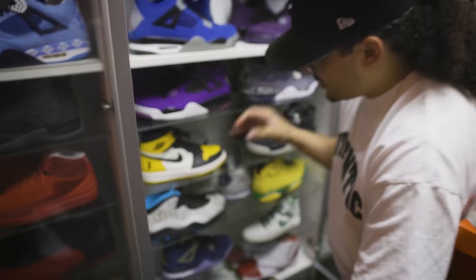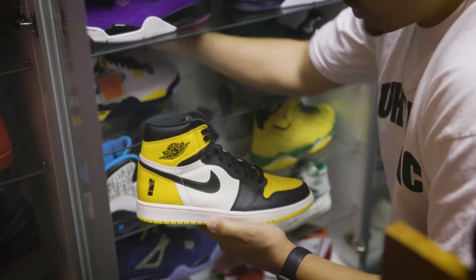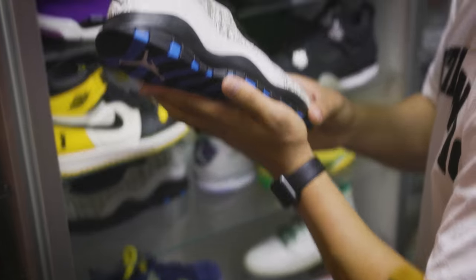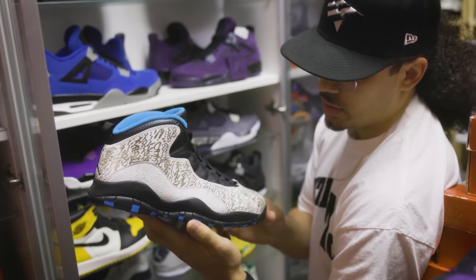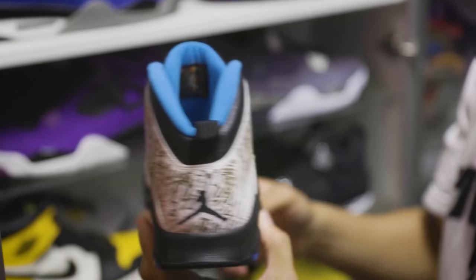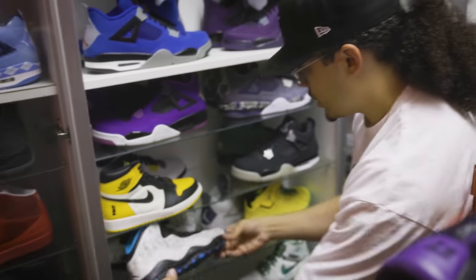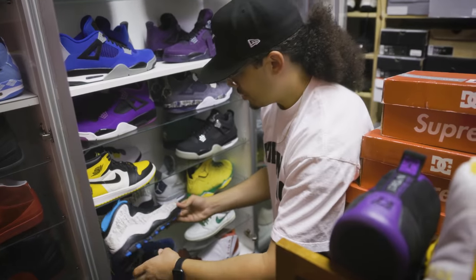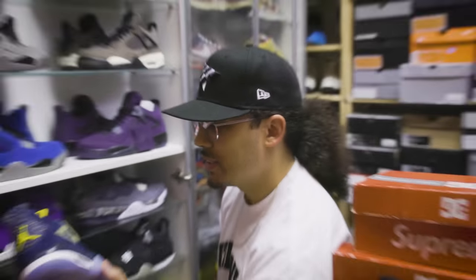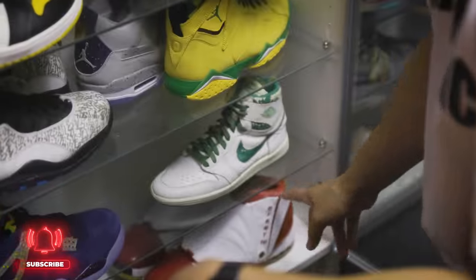What else we got - with the ones we got the fours, we got another pair of Oregon fives, got the Eminem Carhartts, the Oregon sevens, Georgetown fours. This one I want to look at honestly more than that other stuff - look at the lasering, look at the details, look at this whole custom on a powder blue. Not exactly sure what this was for but these things are insane. Super crazy shoe - I wonder what these are worth. Maybe like two to five racks, yeah. Something new - Michigan fours.